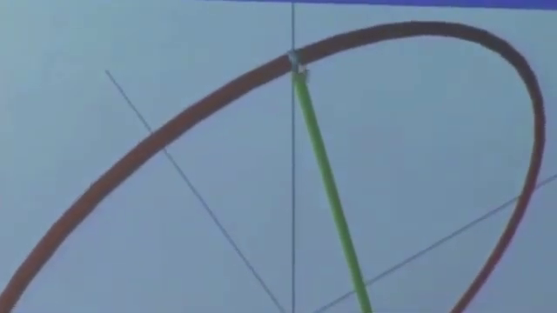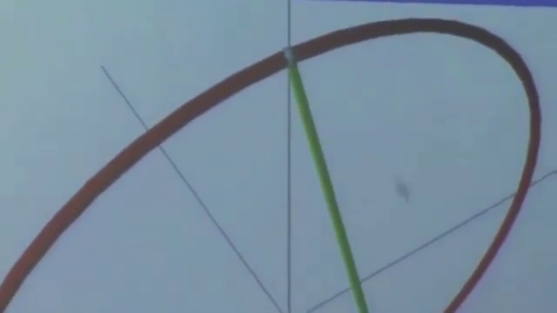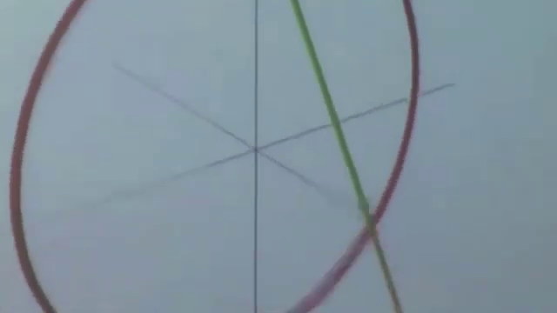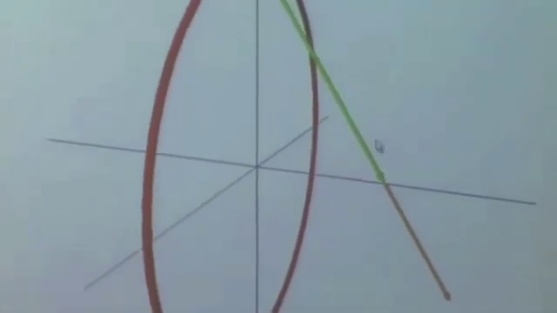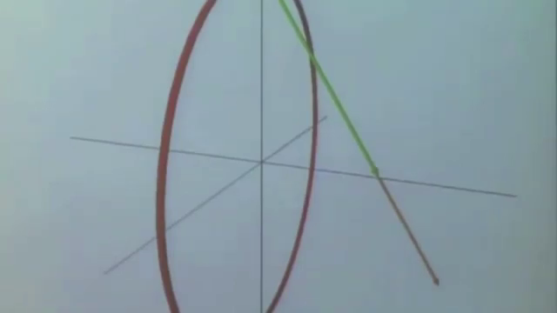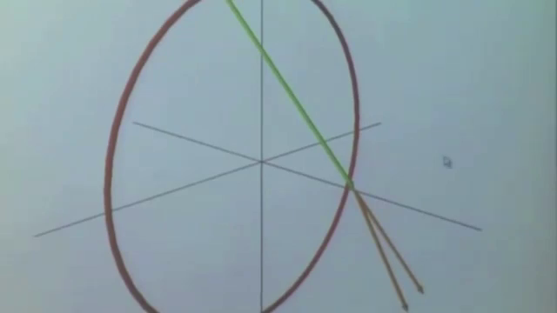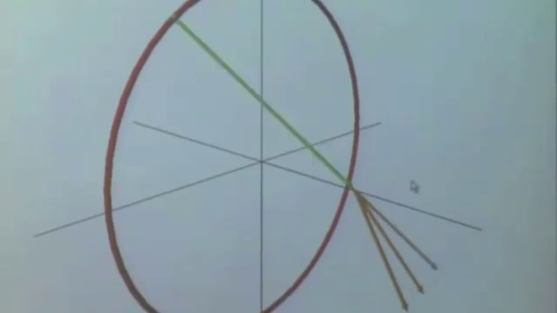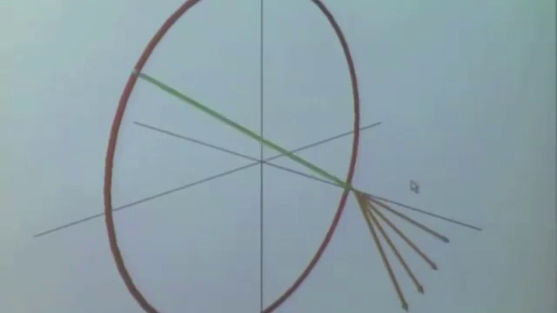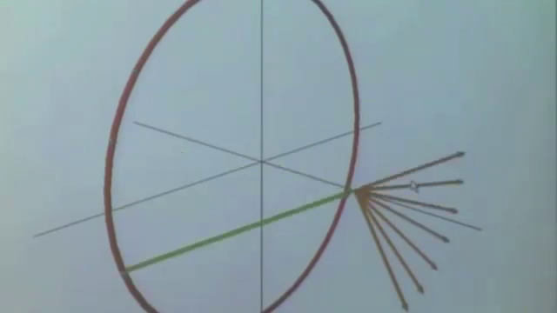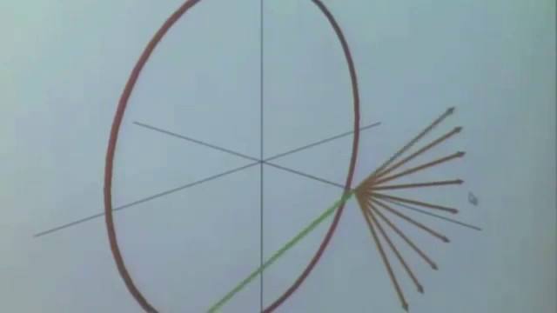So we break it up into point charges. There's a little point charge at the top, a little chunk of this ring. We draw the R vector. The green arrow is the R vector that points from the delta Q to the observation location. And then the orange arrow is the delta E, the electric field, just due to that piece alone. Go to the next piece, and now we're just going to keep all the delta E's on the screen here. So we go to the next point along the ring, calculate that delta E, calculate the next delta E to the next piece, and so on, going around the ring.